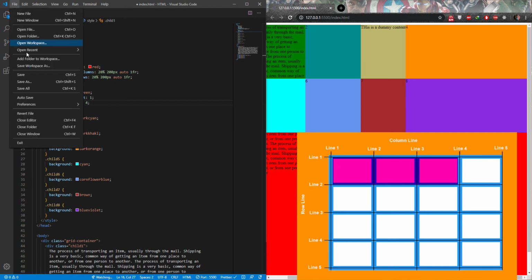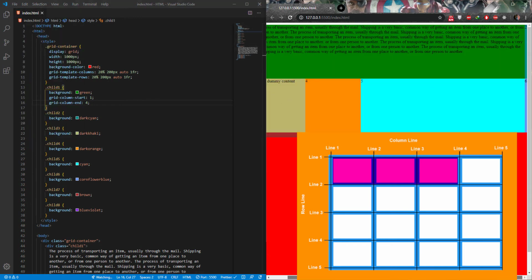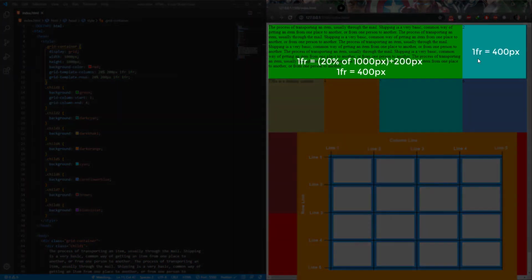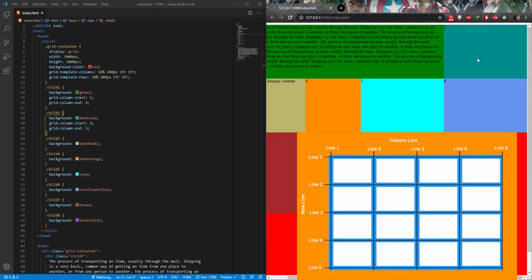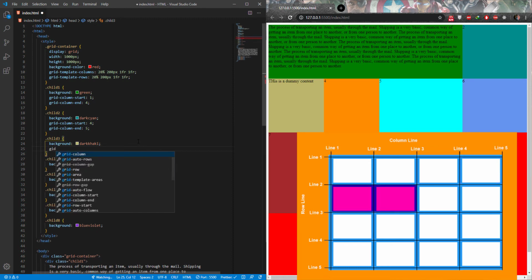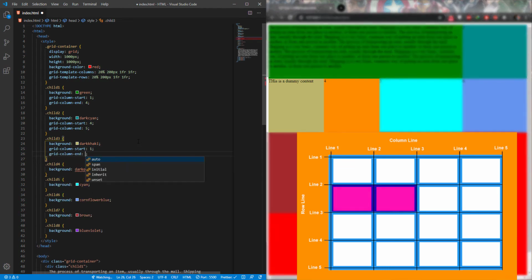Let's save it. The fourth value is set to 1fr, so it's taking the remaining width. Let's change the auto to 1fr in grid-template-columns and grid-template-rows for more understanding of fr. Great. Now let's set the second child to take the last column. It's taking the last column only, but still I will define it to show you. Now for the third child I want it to take the first 2 columns. For grid-column-start we need to put 1, and for grid-column-end set it to 3.